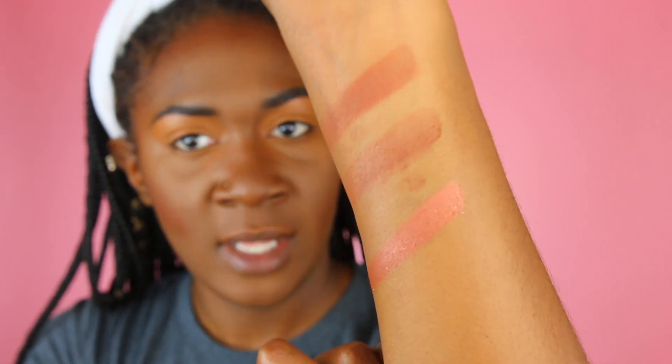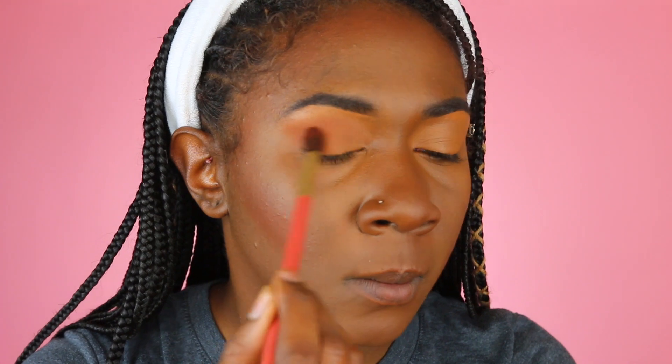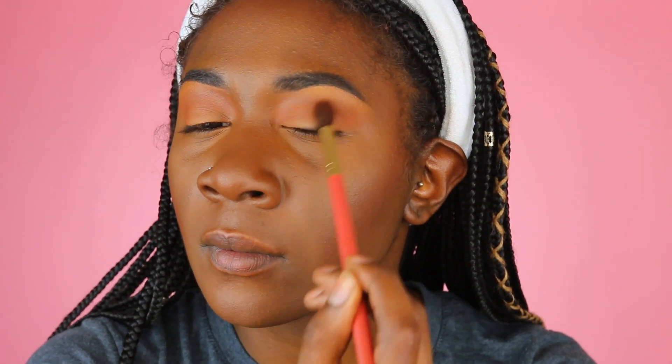As far as my highlighter — the Penny For You Thoughts — it's one of the new Kilowatt foils. I didn't swatch it for you guys, but it's a foil. This shade in general is not something I would typically use to highlight — it's more so on the copper side. When I like to highlight, I like to use a pinky shade or gold. So now my crease is all warmed up, really pretty. Now I'm going to go in with the Penny For You Thoughts.